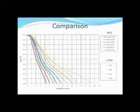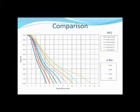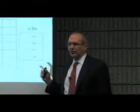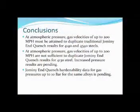When you overlay the results, you can see some very interesting data. The dotted lines represent the older year-2000 technology, and the solid lines are the new Solar super quench furnace. Most impressively, the aqua line — a 4 bar quench on the new furnace — equates to our 10 bar quench on the older furnace. That's a big improvement in cooling. I want to increase the load size and do more tests, but as I said, this furnace is just underway in testing and hopefully next week it will be in production.